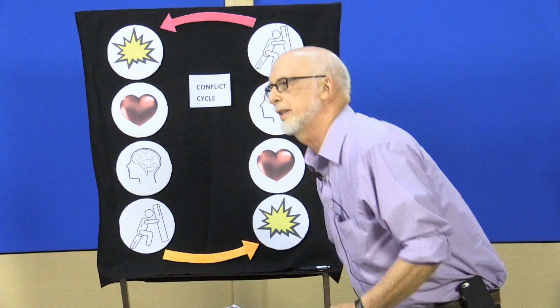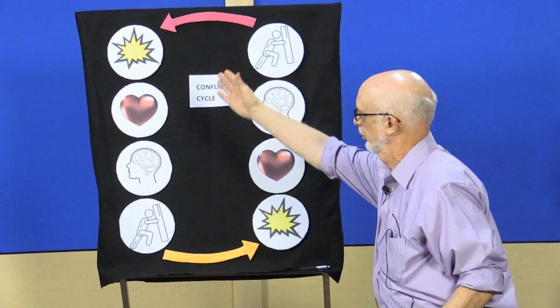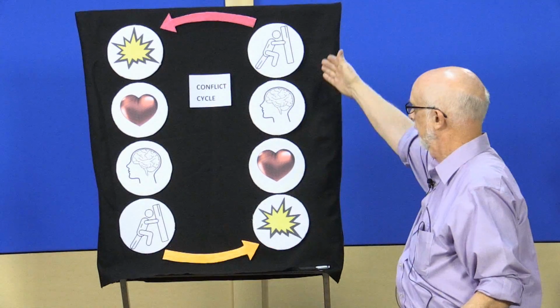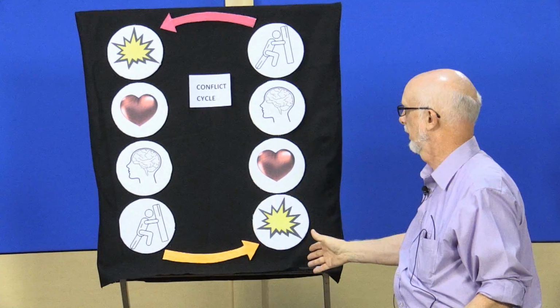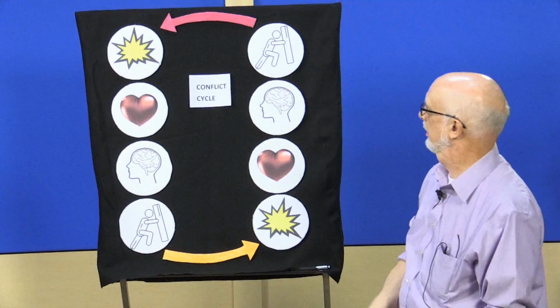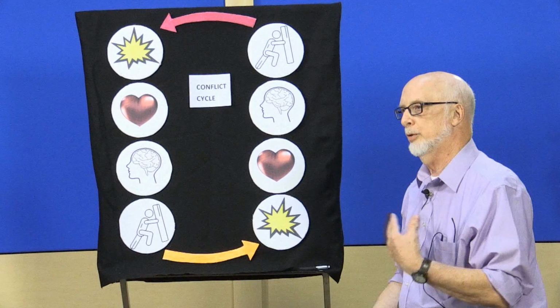And the triggering event is something that happens that really grabs my emotions. And it's not something that I can ignore. I'm going to react to it. And I should mention that these circles represent one person here and another person here that we might be in an argument with. So the triggering event here in this situation between a husband and a wife might be this. Maybe even before we get to that, Tom, we should talk about the other elements here.